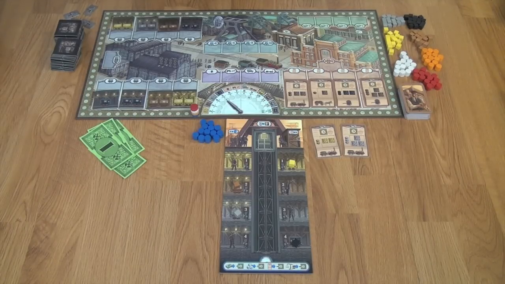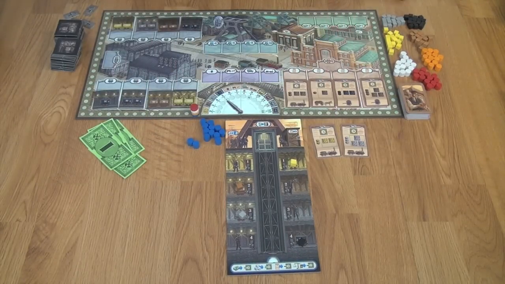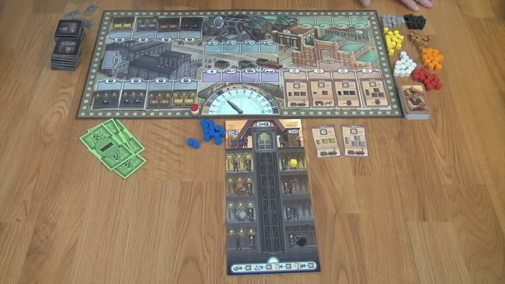So the way that this game works is that players are going to be placing their workers from their supply out onto actions that are on this board. And you're always going to have to place at least one worker, and always one more worker than the previous number of workers that are there if you want to kick somebody off of a space.